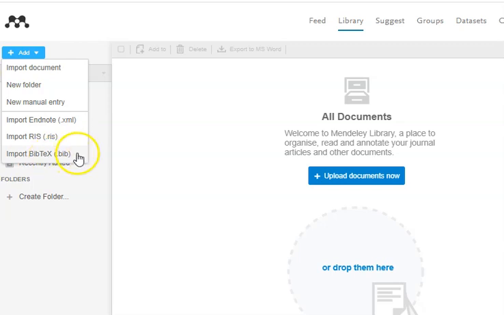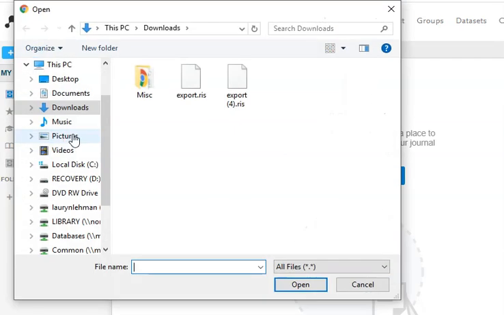And as you can see, it does include both the BibTeX and the RIS file formats, which were two of those options that RefWorks gave you as to how you could go about exporting those files. In my particular case, I did go ahead and export my files as an RIS file, so I will of course select that and select the file that I had downloaded from RefWorks.